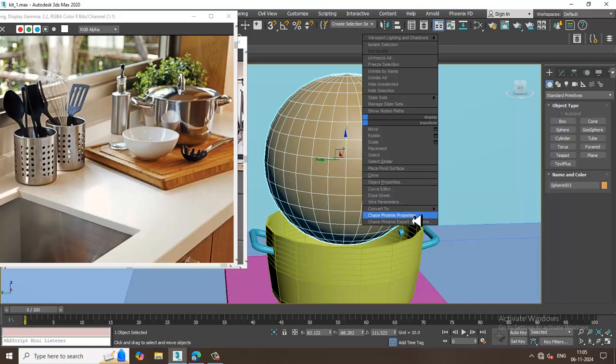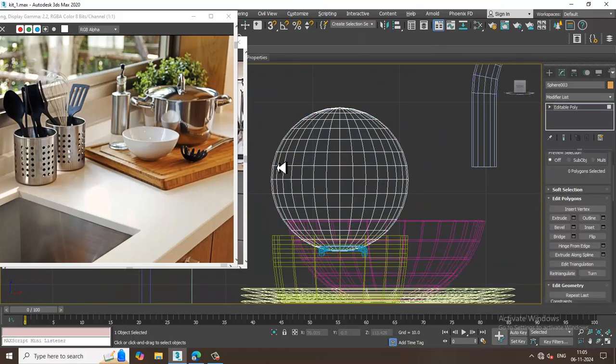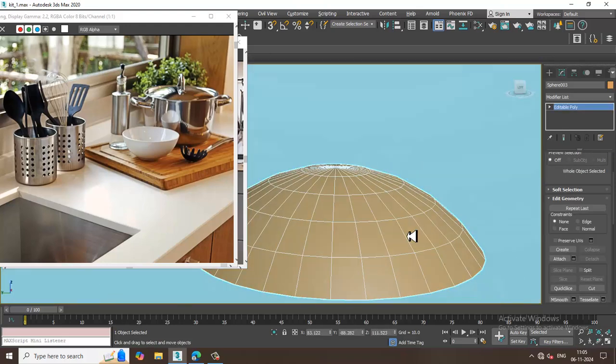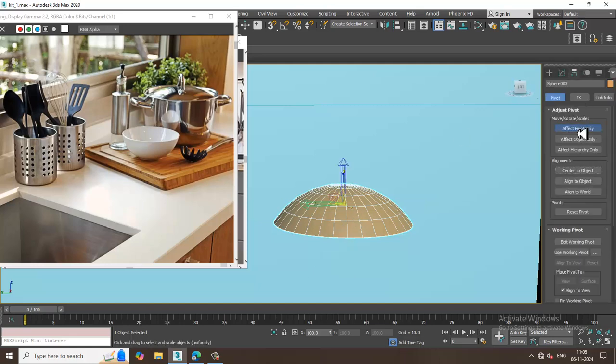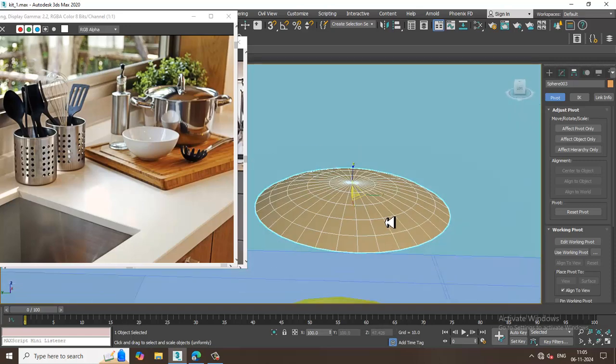Convert to poly, select the polygons, and let's delete them. Let's go into hierarchy, affect pivot only, center to object. I can just scale it.